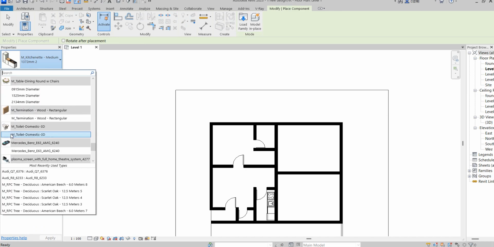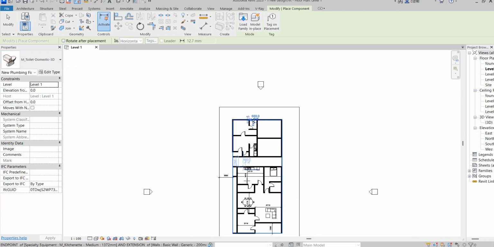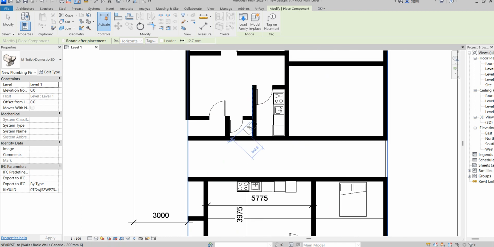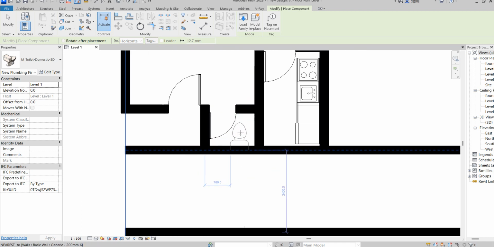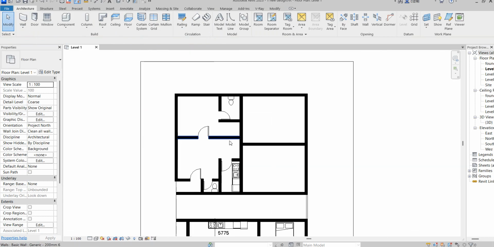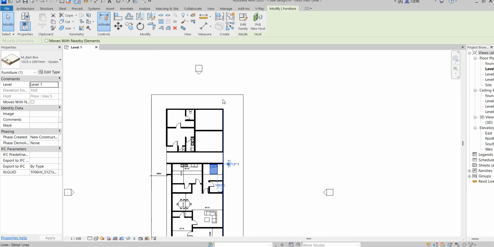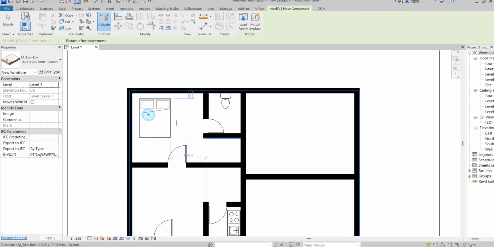So let's see the one that fits in. So we have one here. You choose one at this level, then you choose another one for this particular position. If you have another one that can accommodate that, it's advisable, you can use it. So that's another one. Then you get a bed for the bedroom. Then you get a bed here.